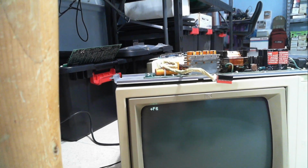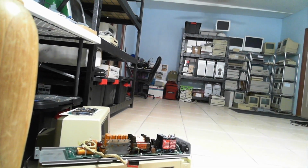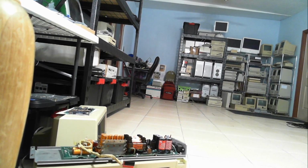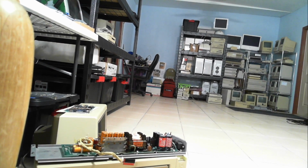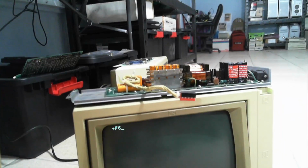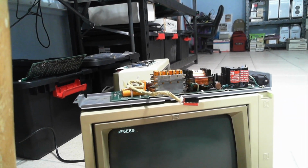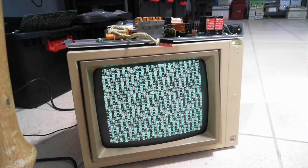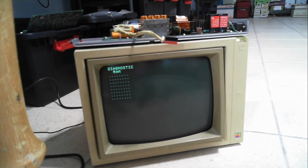F6, what was it? One second here, I have the web page open. What is it? F6 E6. So what did I type there? F6 E6G. That should take me back into the test mode. That's the power supply with the bad RIFA on top that I need to switch. See, no problem with the RAM.